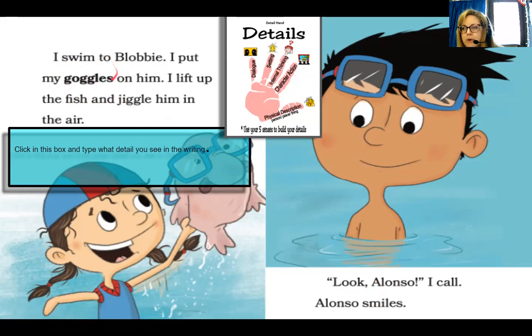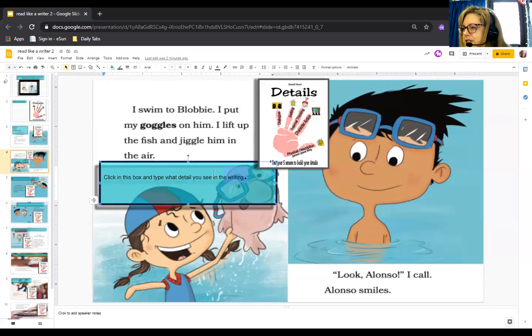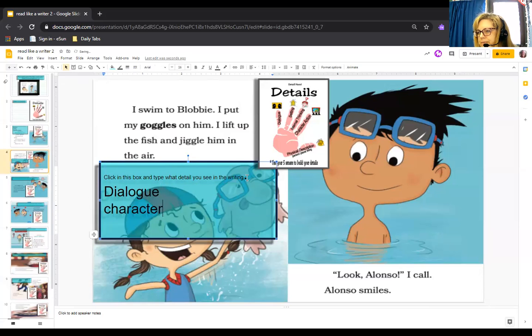So I can't type when I'm in present mode. So I press the ESC button on my keyboard. And I click in the box right here. I could even just get rid of what I wrote here if I wanted to, or you could just leave it. And I will say dialogue and character action. I can type right on there, and then I just leave it on the slide. Go to my next slide, and it automatically saves.